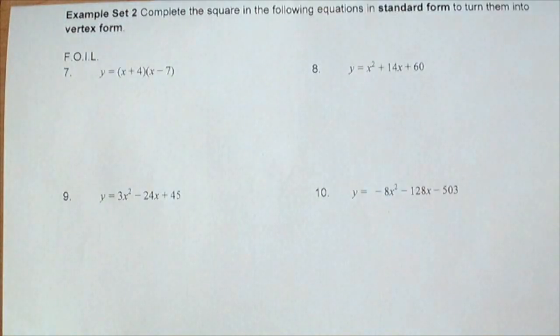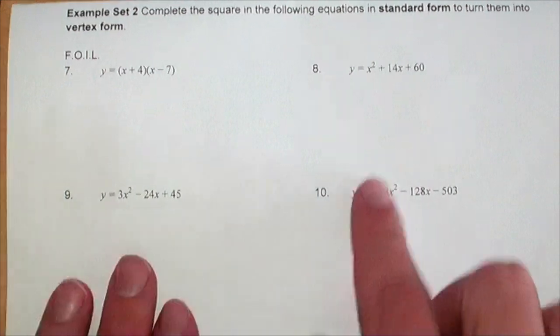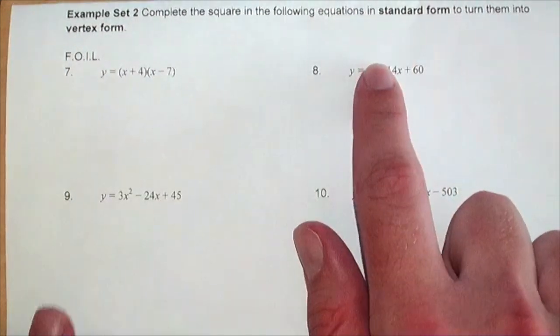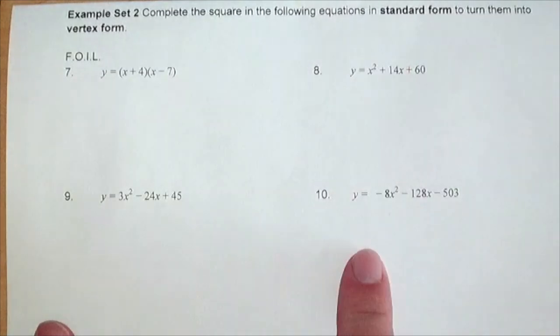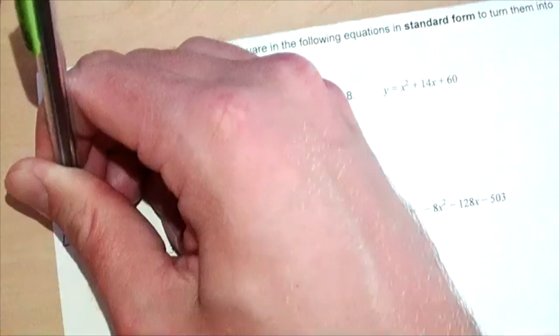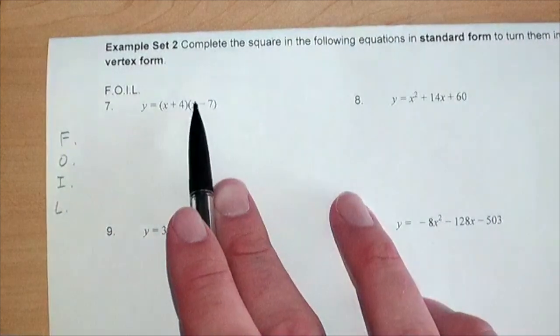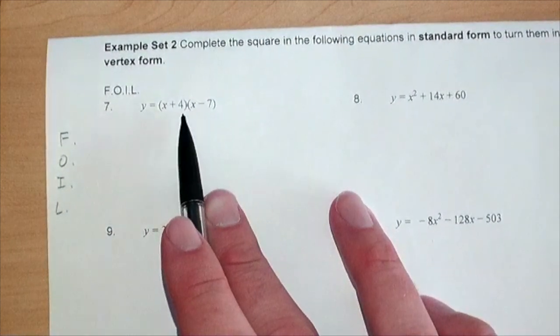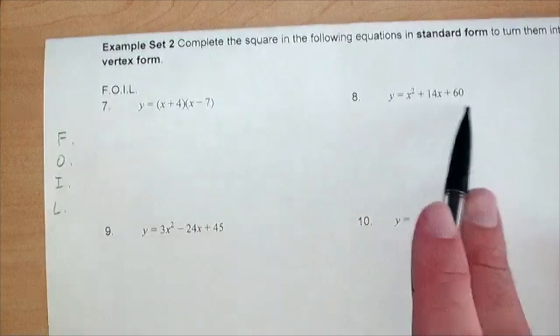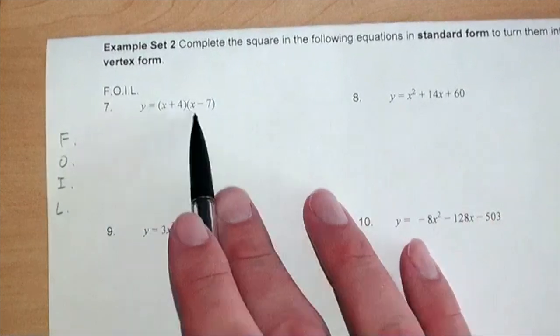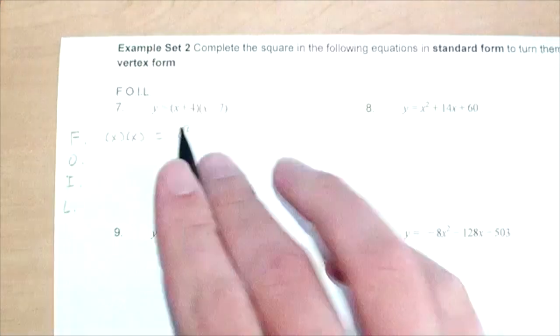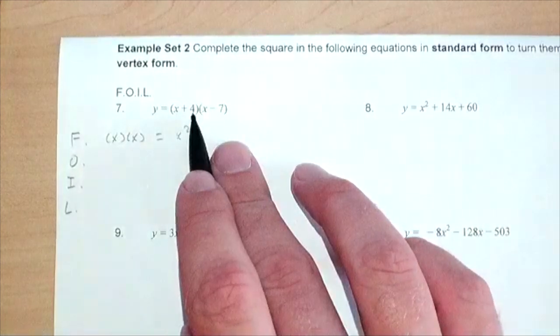But now we're just going to talk about the other way to do this, or the other way that we can change the standard form, which is by completing the square. But before that, I just wanted to do a FOIL example. It doesn't even work right here, but actually on the test, I will ask you to FOIL one example. And all FOIL means is we want to go backwards. We want to go from the factored form in the last example to the standard form, something that looks like this. So you take your first two numbers and multiply them together, your outside numbers, your inside numbers, and your last two numbers.